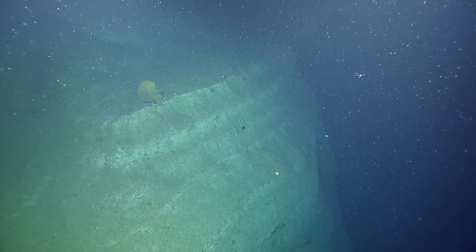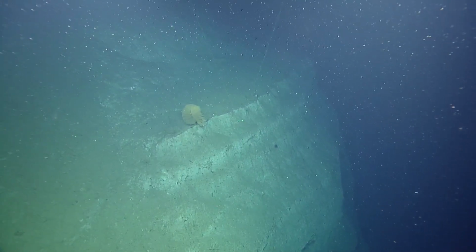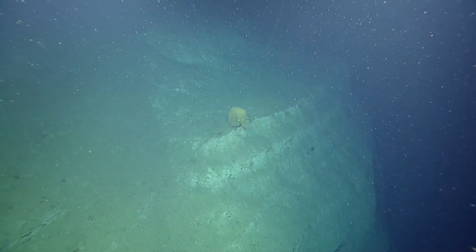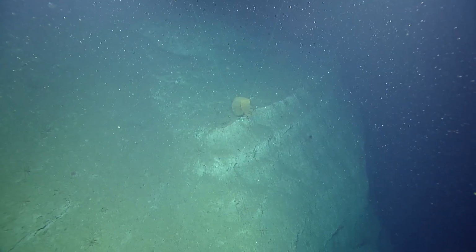Will you guys tell us a little bit more about sort of the challenges of flying? You said you're yo-yoing up and down. Is that due to the bottom here, our terrain that we're trying to look at? Is it the ship movement? Is it Argus? Is it the tethers? Yep. All of the above.